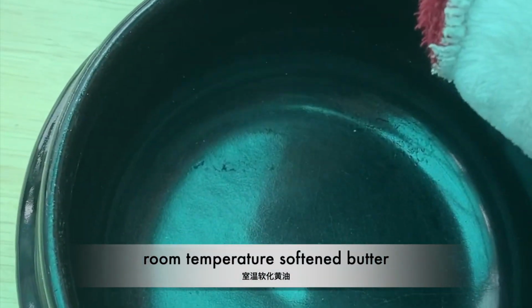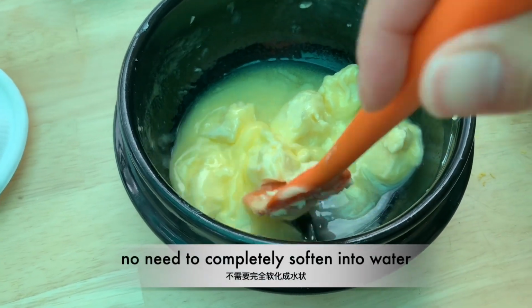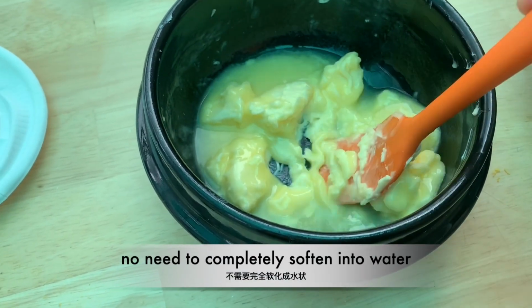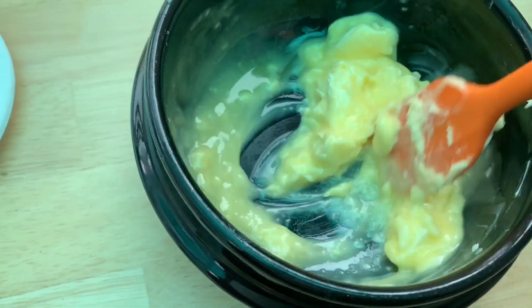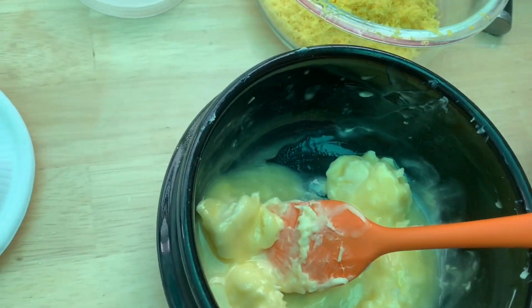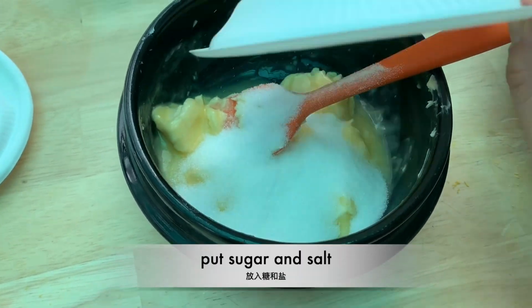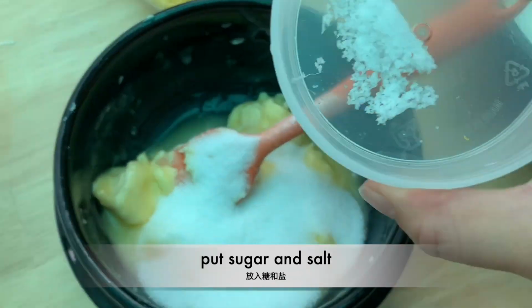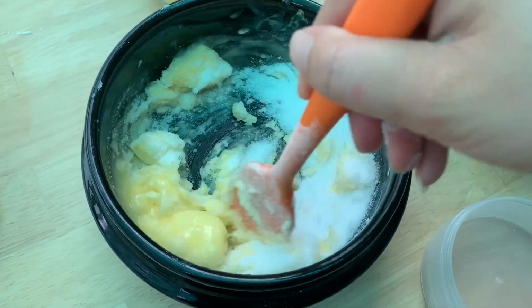Next, we need to melt the butter. Once it becomes soft, then it's fine. You don't need to melt it like water style. Then we can add the sugar in and the salt. We mix.